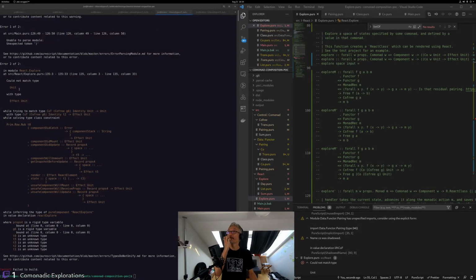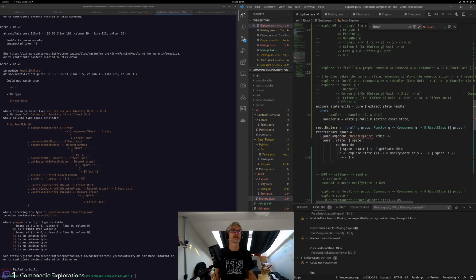Okay, unit with effect unit. So same error, and the type of explorer, if you can master it. Maybe you can't because you can't compile.